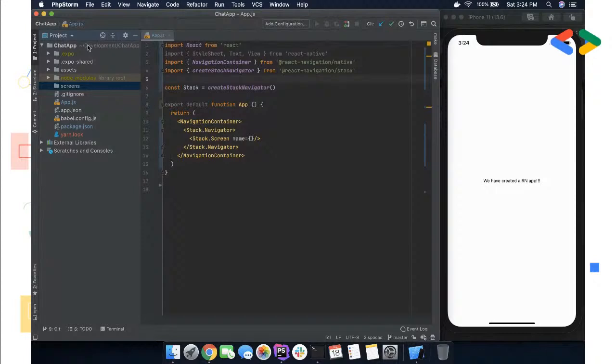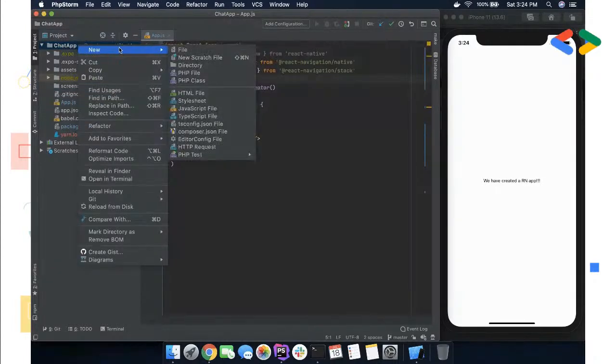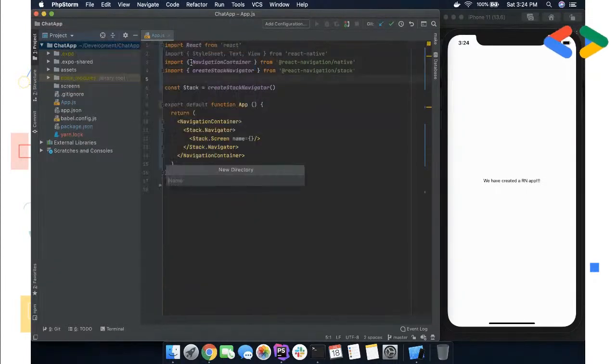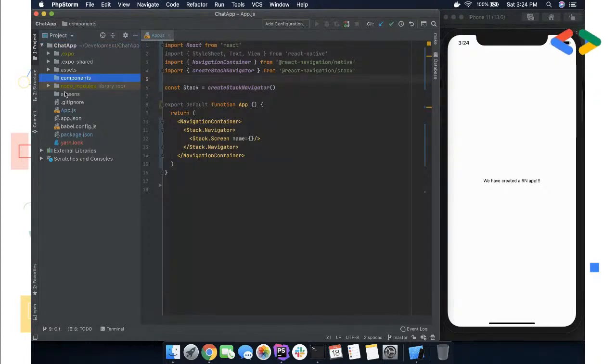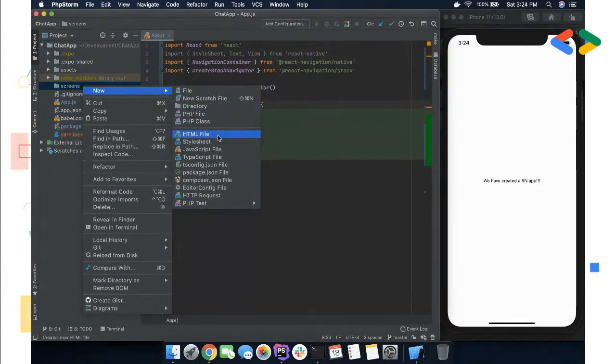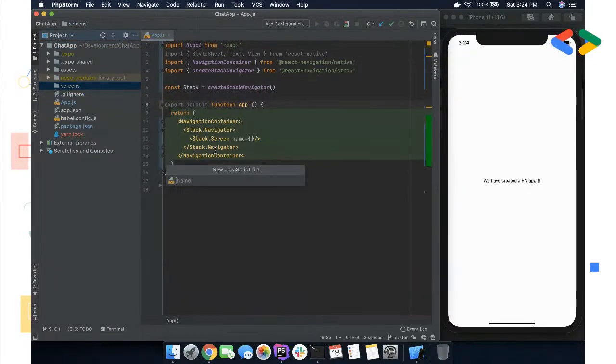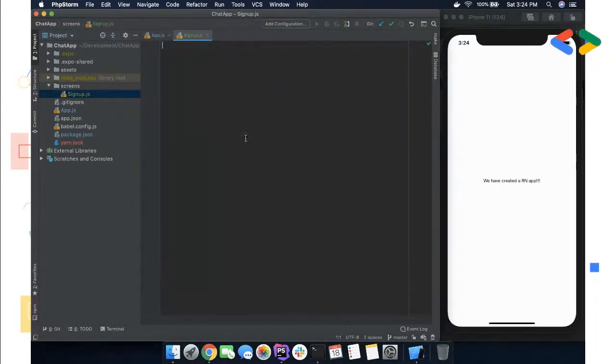So usually what we're going to do is create screens, and if we have small components that we will be creating, we will create a components folder, and everything will be in that folder. So if you're working in a team, this will be beneficial because your team will know exactly where your code is for screens or for components or for logic. So for this tutorial, we're going to be using screens, and the first one that we're going to be using is the signup page. We're going to create a signup page.